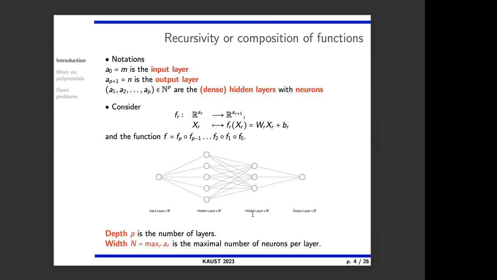The flow chart you have to read from left to right, and all these lines mean the coefficients of a transfer matrix. The transfer matrix is the matrix of the weights W, and since it is an affine function, you can have a bias B. So it is a transformation from a space with a certain number of degrees of freedom. Say here it is 5, and here it is 3. It means that in between you have a 3 by 5 matrix with 15 degrees of freedom.